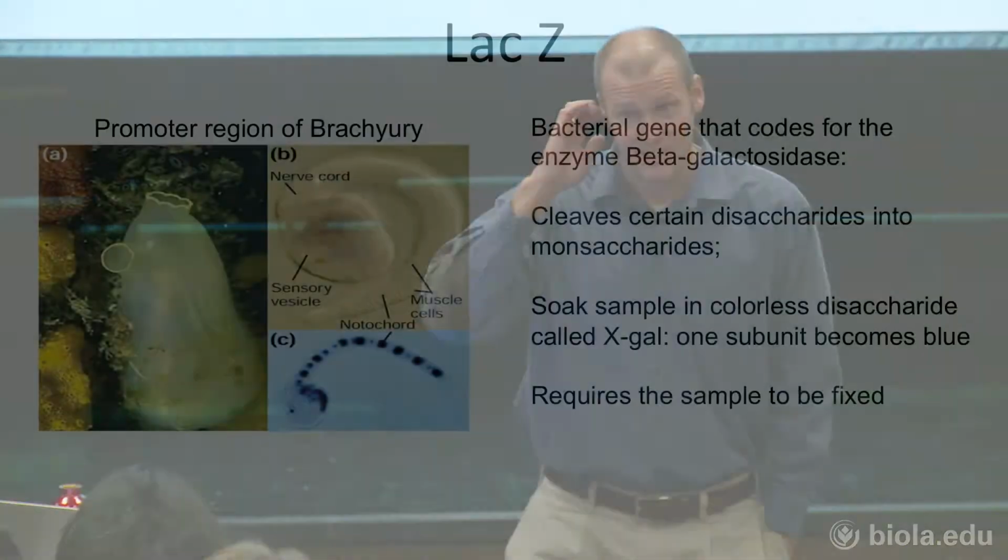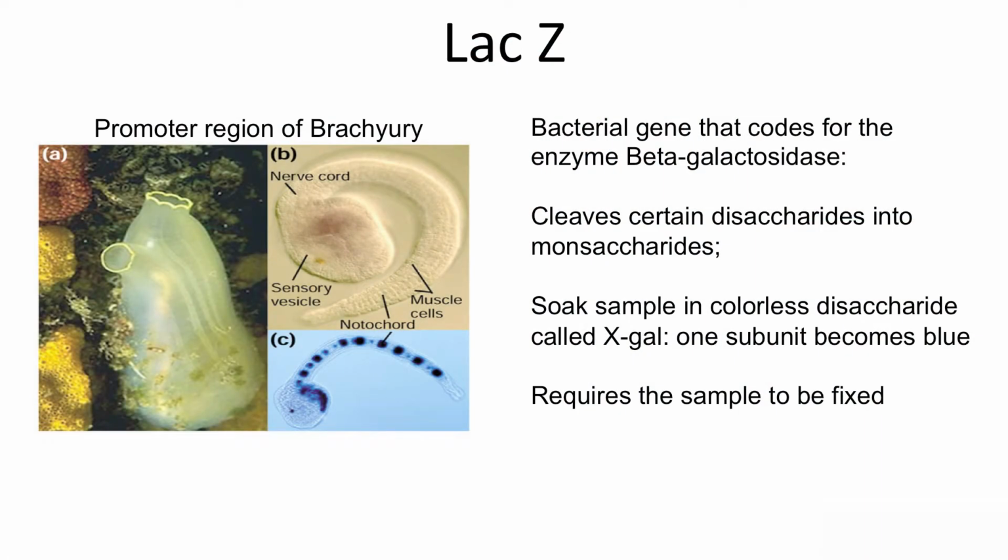I'm going to give you a sea squirt example first. This is an example of sea squirts, and instead of luciferase, the reporter is the lacZ gene. It's the same gene that we're using in lab to tell us whether there was an insert or not. It's the gene that cleaves lactose, right? So our reporter is the enzyme beta-galactosidase. It will cleave that X-gal molecule, and so if the cell is expressing this gene that we're interested in, it's going to be expressing beta-galactosidase. So if we soak the tissue in X-gal, every cell will turn blue that's expressing our gene.